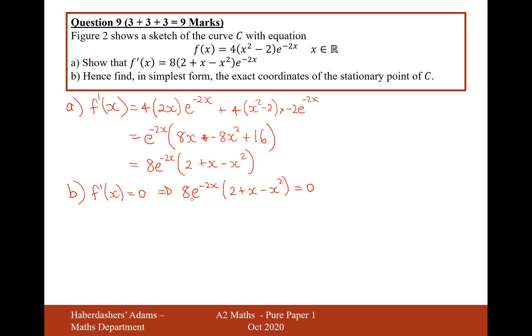Now, e to the x can never equal 0. So you can always just divide by e to the minus 2x on both sides here because e to the minus 2x can never equal 0. You could also cancel out the 8 from both sides as well. And if we move everything to the other side, we get x squared minus x minus 2 equals 0. Let's now factorize x minus 2, x plus 1. And then we'll find our two x answers. So x equals 2, x equals minus 1.